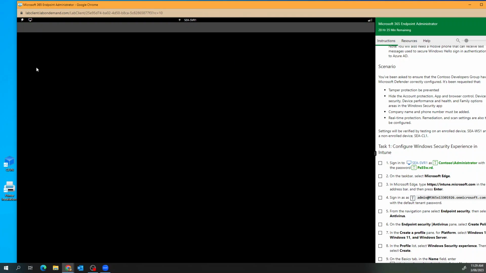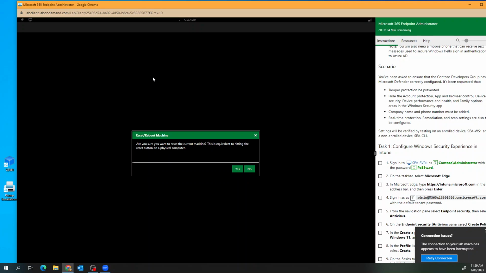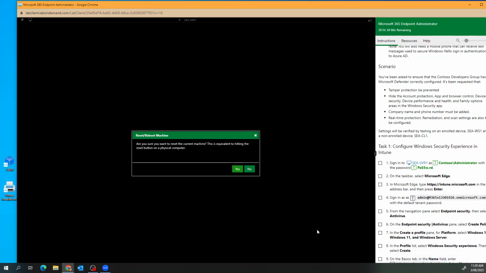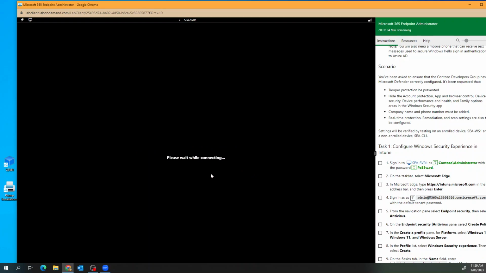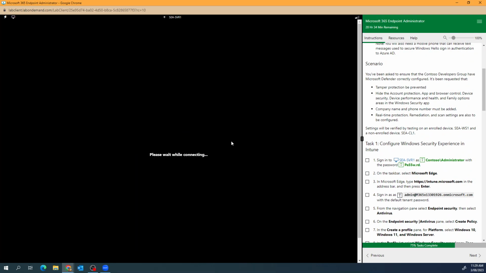No, you're right. It's a completely different lab. Oh, well, that's what they've done. They've removed this other lab. That is a great pity. Why have they done that? They've obviously taken out the Windows Information Protection Lab. That's a great pity, though. That's a good lab to do. I don't know what Microsoft is doing.